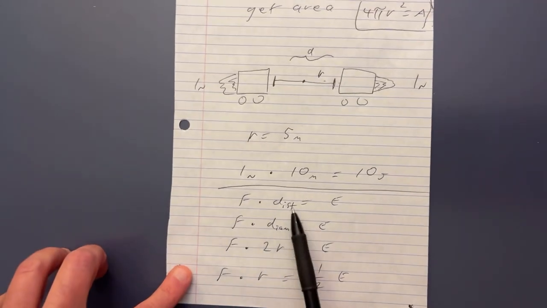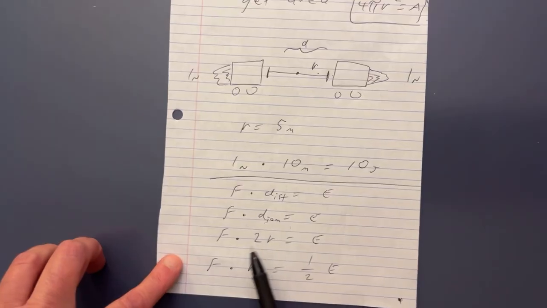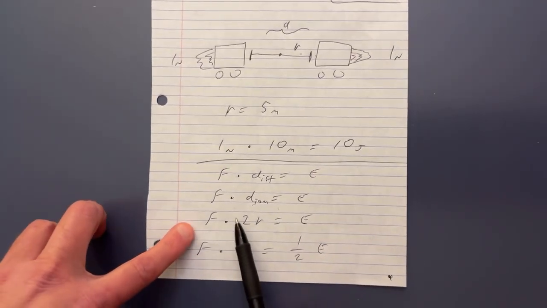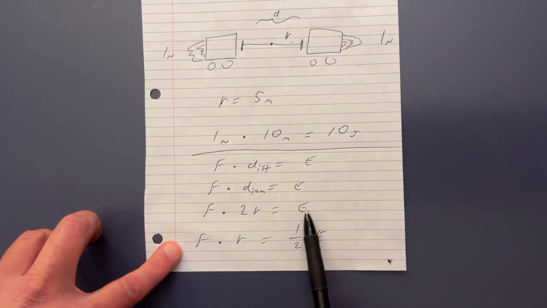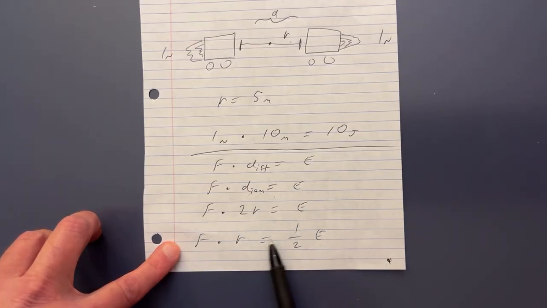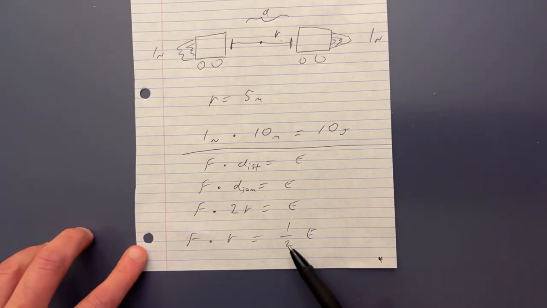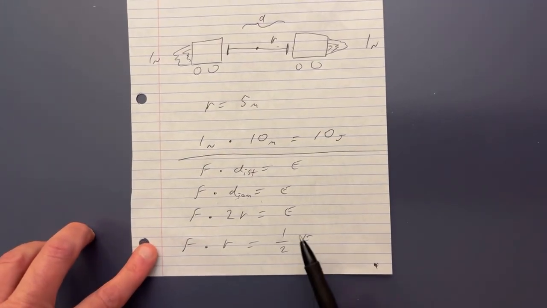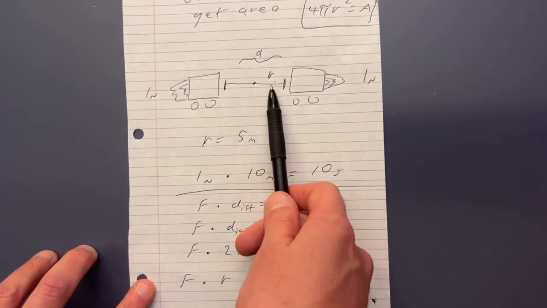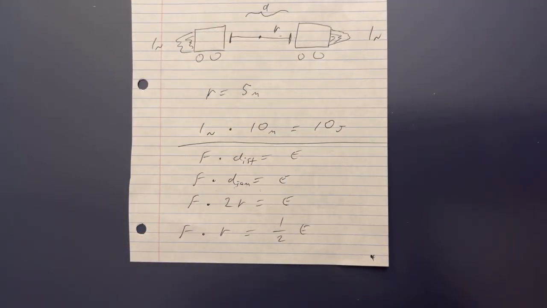So right here, force times distance is your energy, force times diameter will equal your energy. And then that also means force times 2 times the radius will equal your energy. Thus, we bring the two under energy. We have force times radius equals 1/2 energy. So what this means is when we're comparing radius to the amount of energy, we actually have to cut our energy in half, because half of that energy is going to go to one side of the radius, the other half will go to the other. And I'll show how to use that here in the next minute or two.